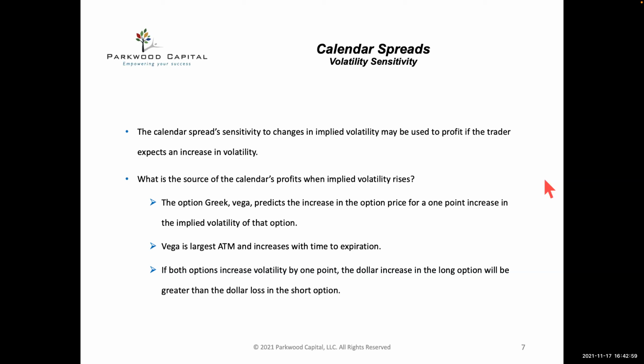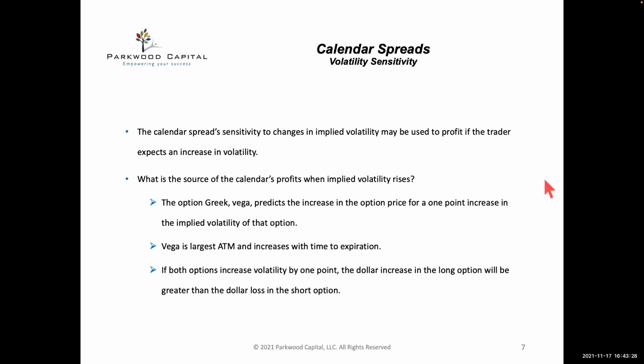It starts with a V and it's volatility, so they called it vega. If you read academic literature about options trading from a typical business school, they will use kappa for the option Greek that monitors the change in the option price every time the volatility goes up. And vega is largest at the money, and it gets larger as we go out in time.